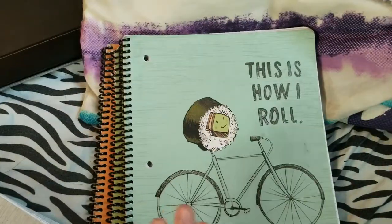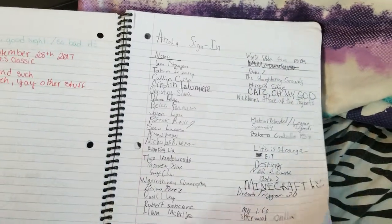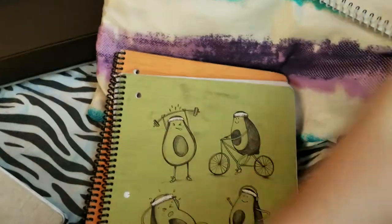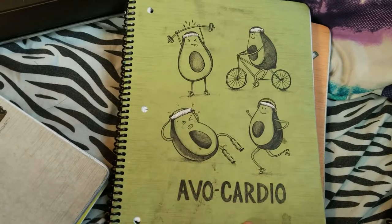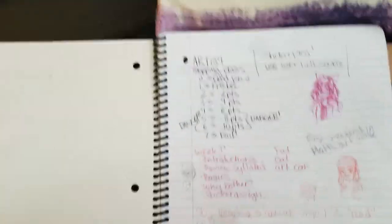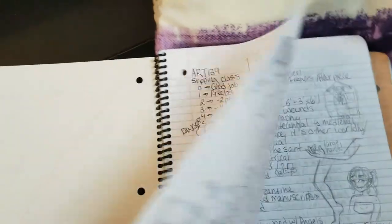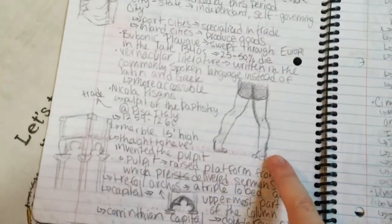We're moving to the 'This Is How I Roll' notebook — this one's not going to have anything in it, apologies. I barely use this one. We've got 'Avocardio' — is an avocado doing cardio? I love my puns, guys. Hello Meek. Hello Stell. Random face. So this is another art history class — just so you know. Two legs. More stuff. This is Renaissance to Modern.